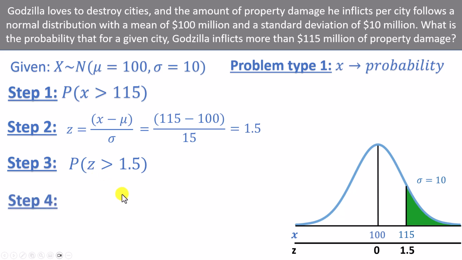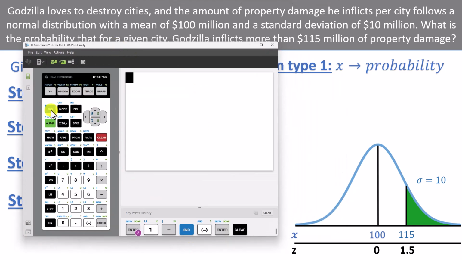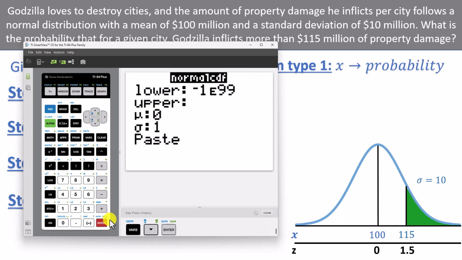Finally, step number 4 is we can go to our calculator and use normal CDF to find the probability. So if I went and grabbed my calculator, which is right here, you may remember normal CDF is under the second distribution menu. And that's the very second option here, so normal CDF. Remember, we're always putting in the z-scores here. Some people can sometimes confuse this and do it with the x's. I highly advise that you do it with the z's. It is possible, but it's going to be a lot cleaner for us later if we just get in the habit of always doing this with the z-scores, especially when we get to hypothesis tests.